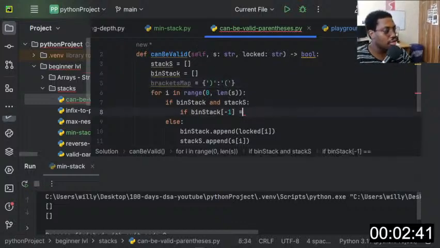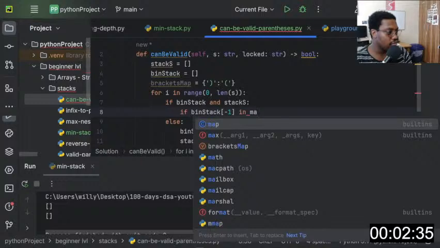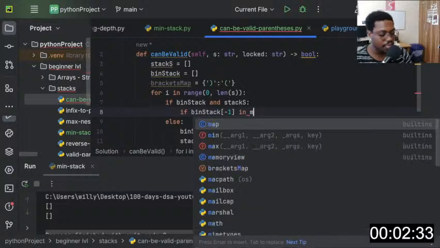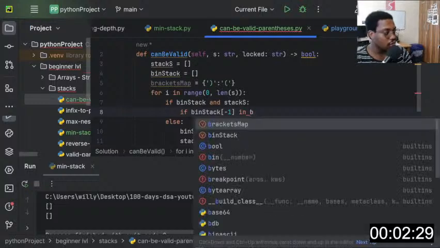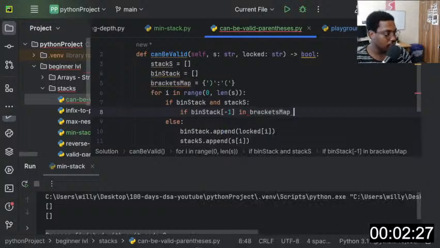If the item we're looking at is inside the brackets map, because it has only one entry, then it's a closing parenthesis.